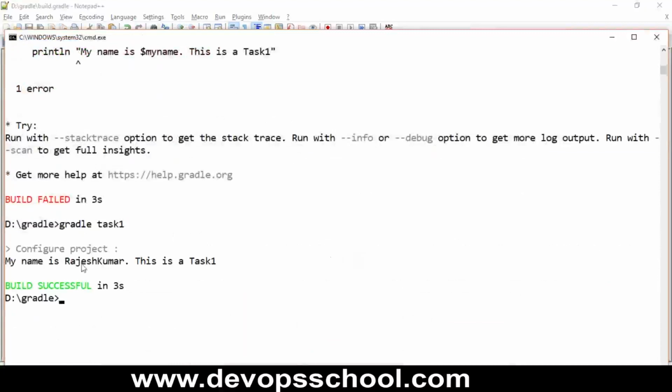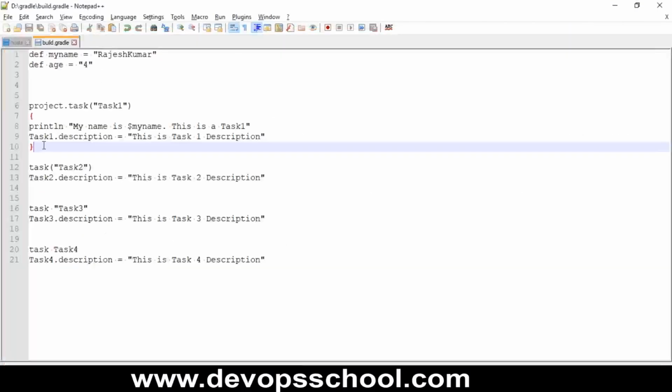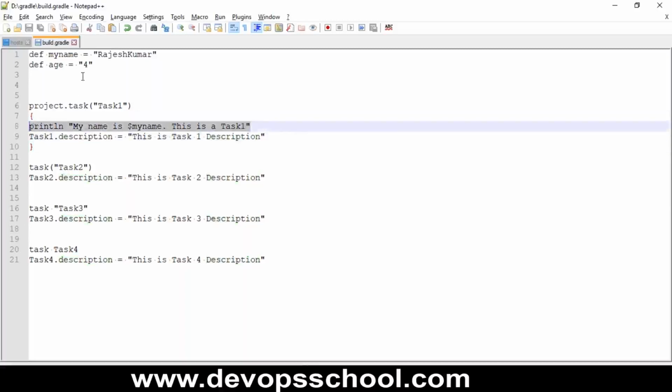And now you're done. So here I defined one build.gradle and defined the task in multiple ways. A task has a description and some variables, and then I printed that variable. Now to do the real task.